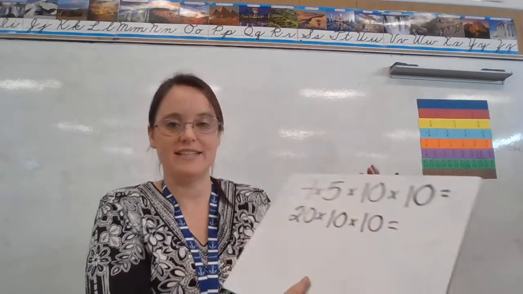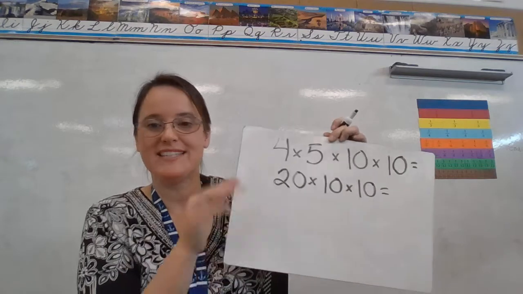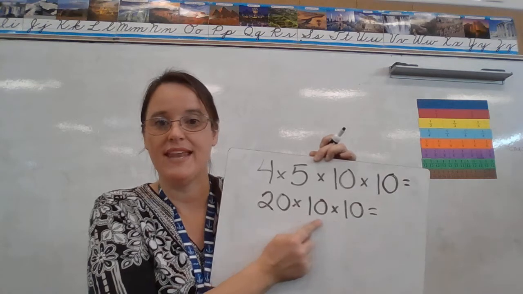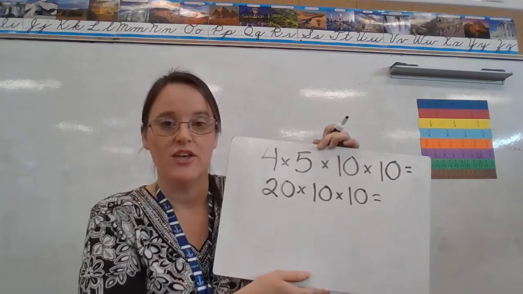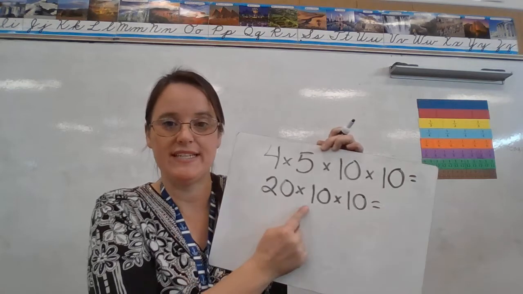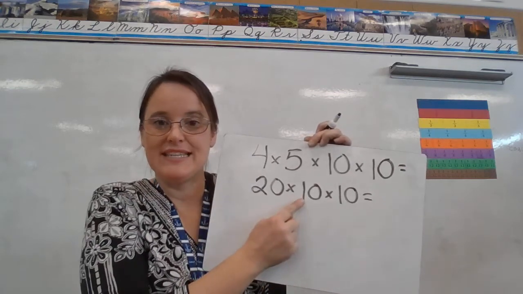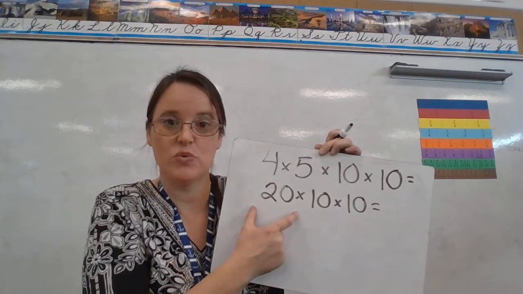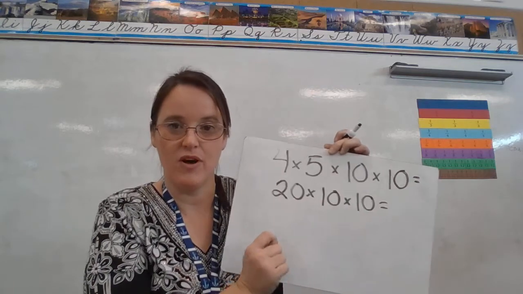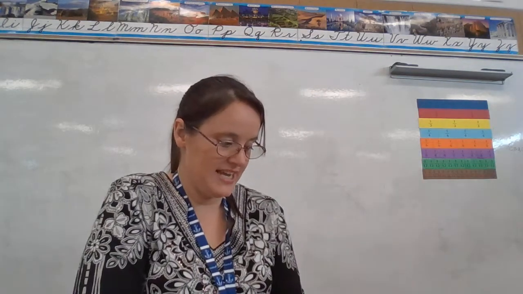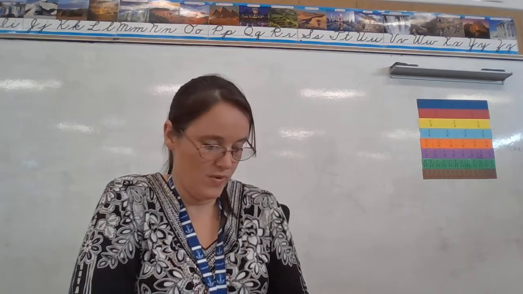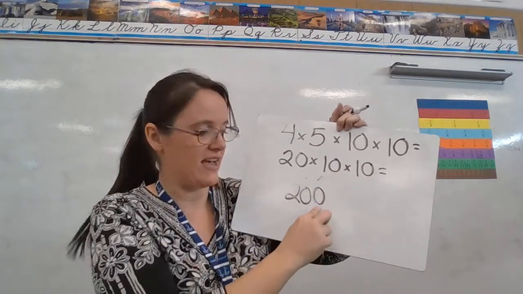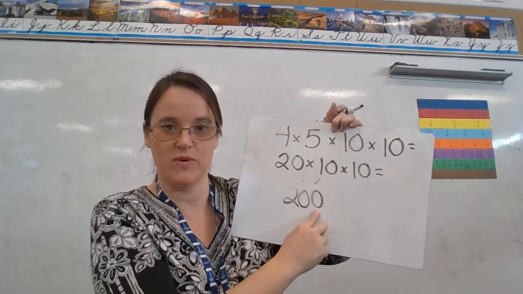So here's my tens trick. Anytime I'm multiplying, and it doesn't just work with tens, we can do it with hundreds, with thousands, with any 1 and any number of zeros after it. So in this case, I'm saying what is 20 times 10? Since this is a 1, all I have to do is take whatever number I'm multiplying, in this case 20, and I tack a 0 onto the end. So 20 times 10 is going to give me 20 with another 0 at the end. Because I have 1 0 here, I tack on 1 extra 0 to my 20.